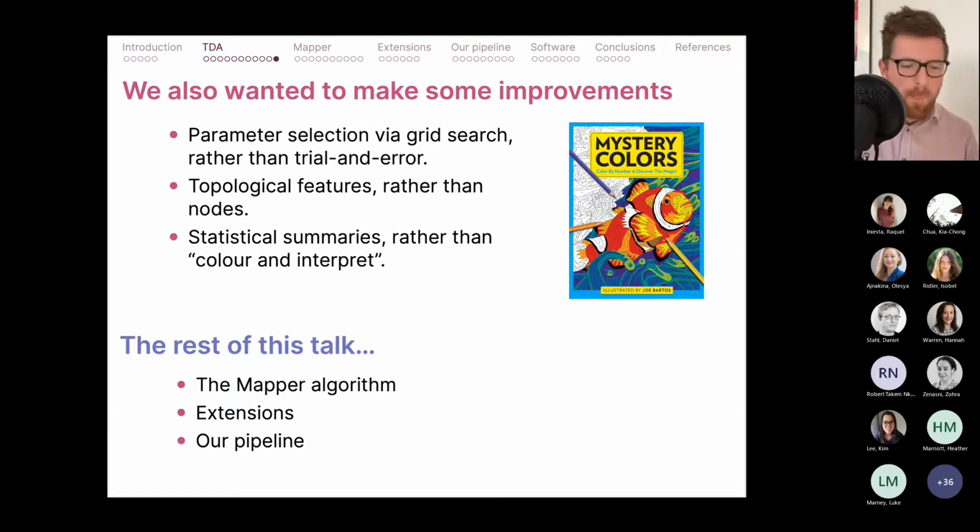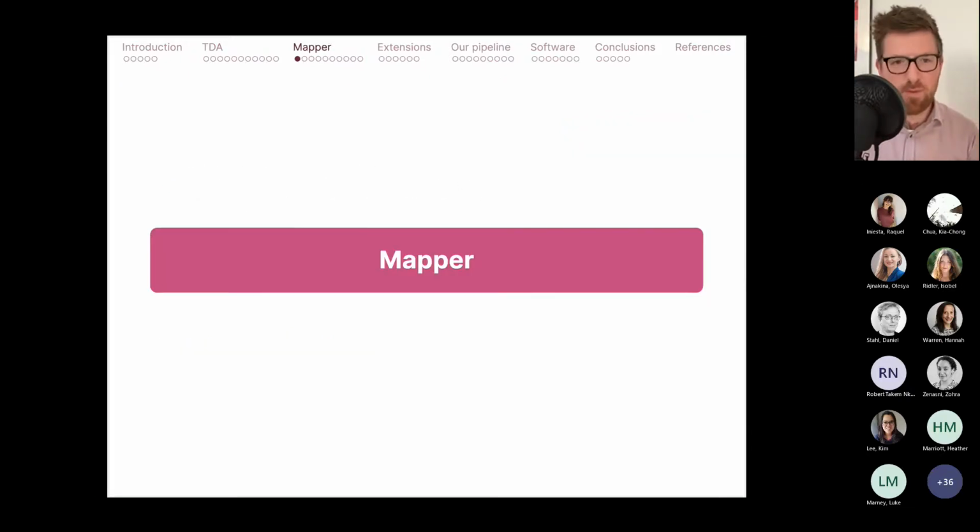So in the next 20 minutes or so, 25 minutes, I'm going to introduce the Mapper algorithm. I'm going to go through a couple of the extensions that we have added on, and then I'll go through the pipeline. So lots of setup, and then the actual bit about the pipeline will be quite brief, I think.